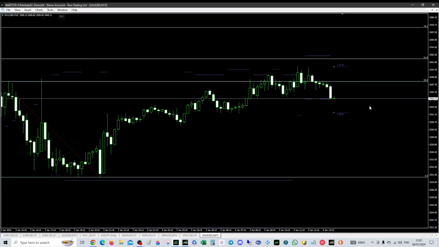It needs to be on this side of the 50%, and we need to get technical confirmation that we're going to sell off. But it needs to spend time above the 50%. It did, and it needed to take out some liquidity. Yes, it did, and that's why the SLC indicator is really useful. So 2049 was a stop loss cluster. So it came up, retraced all the way to 50%, took liquidity, and now we have the technical confirmations for sell. And that's it. So it's very, very simple.